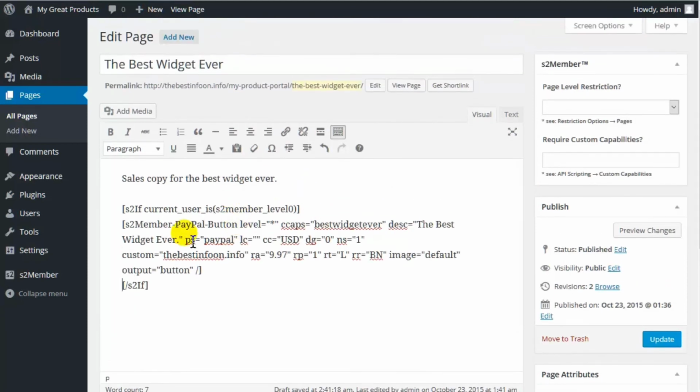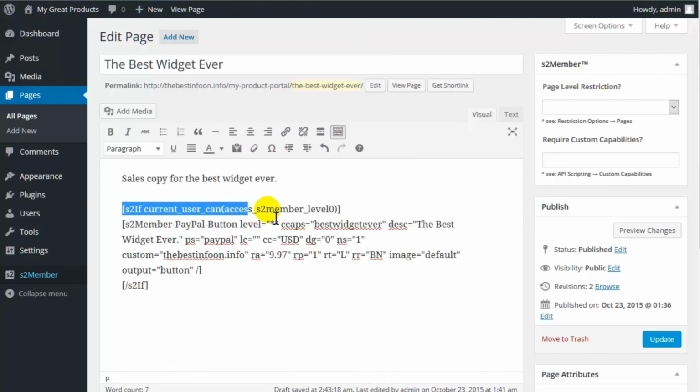So this will now show them the button if they're level 0, which means that they've signed in. Now, if current user is not level 0, then we need to give them the link to go and sign in or register. Okay, actually I'm going to change this to can access level 0 instead. And then you'll be able to see it as an admin since you can access level 0. It's just a better one to use. And I've updated what you're going to get so that it is using this code rather than the old one. So you can ignore what I said about is equals 0, and we're going to use can access.